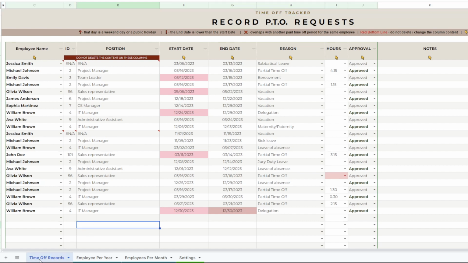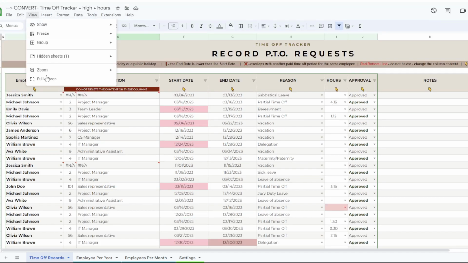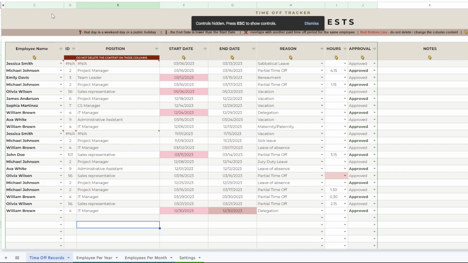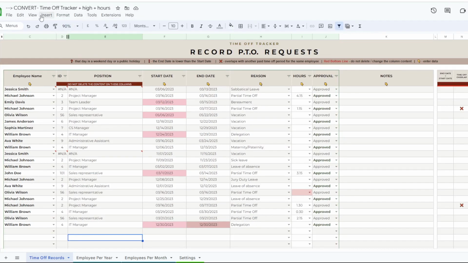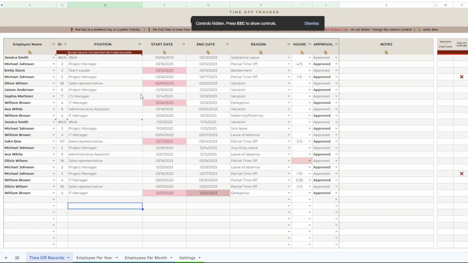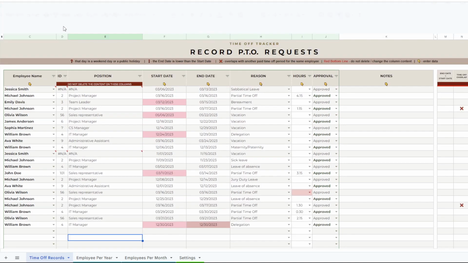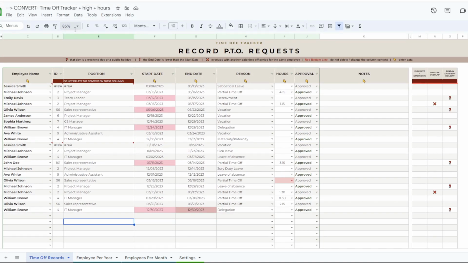So basically this is the time off records, and the first time you open this, let me make it a bit smaller, because I notice now it is not showing on full screen and you're not previewing entirely. Make it 90%. I apologize for that. Make it full screen and maybe a bit smaller because you are still not seeing everything. Now it's fine.